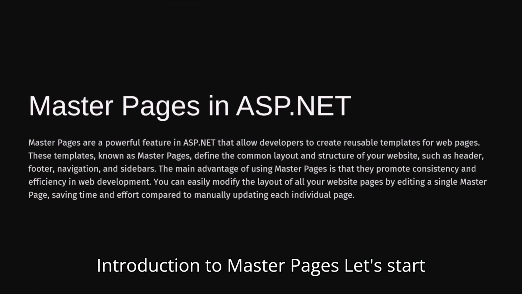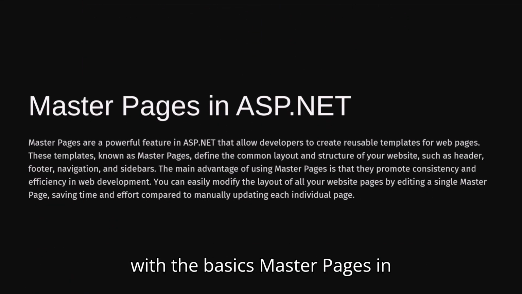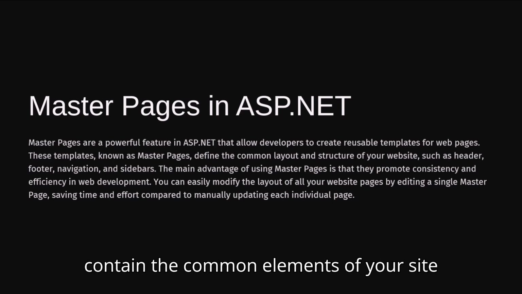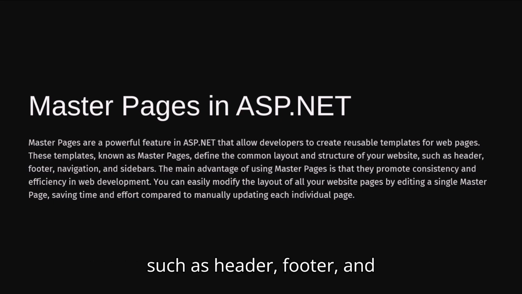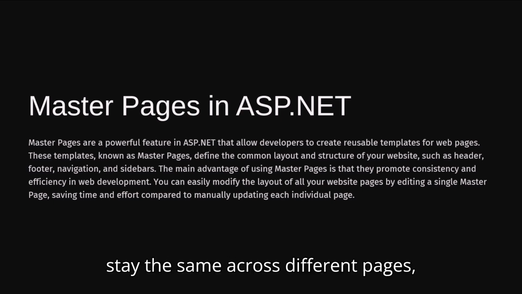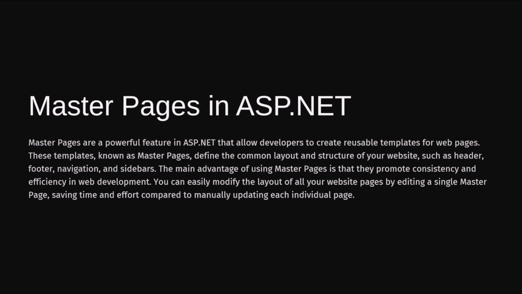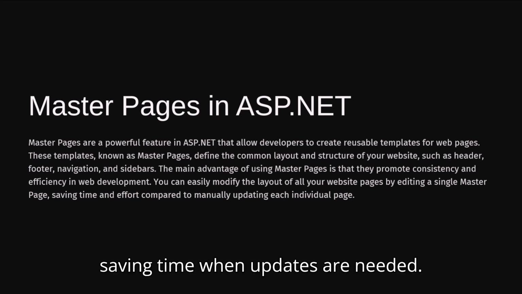Introduction to master pages. Let's start with the basics. Master pages in ASP.NET act as a reusable template for your website. They contain the common elements of your site, such as header, footer, and navigation bar. These sections stay the same across different pages, ensuring uniformity and saving time when updates are needed.